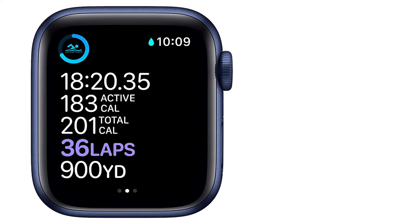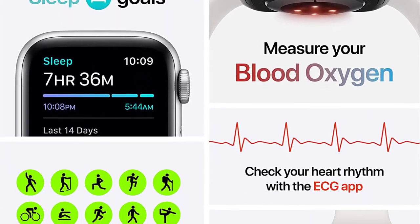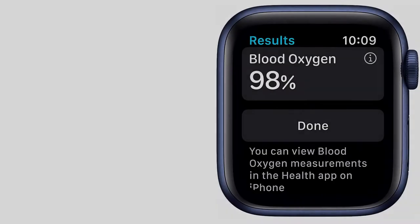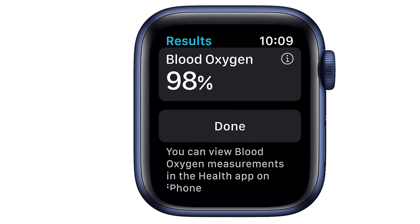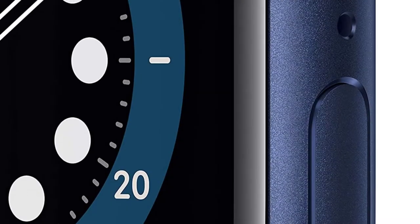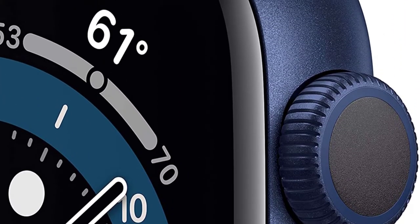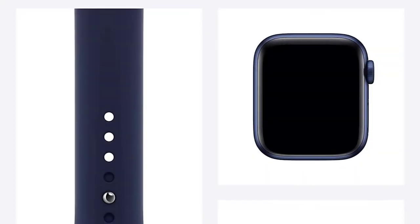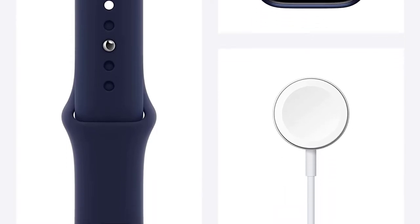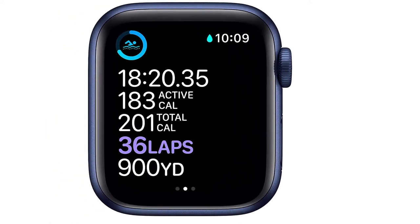It's not all rainbows and happy times though — with Apple's unique designs and state-of-the-art technology comes their terrible habit of overpricing everything by a lot. Some of the leather bands are more expensive than most smartwatches, checking in at just over 500 bucks, while the cheapest ones are priced at around $50. It would actually be cheaper to buy two Apple Watch Series 6 smartwatches with a Solo or Sport Loop than to buy a single Apple Watch with a leather band. If you don't care about fancy leather looks, the Apple Watch Series 6 is quite reasonably priced and has some incredible technology to boot.